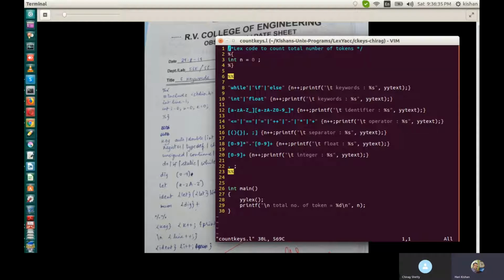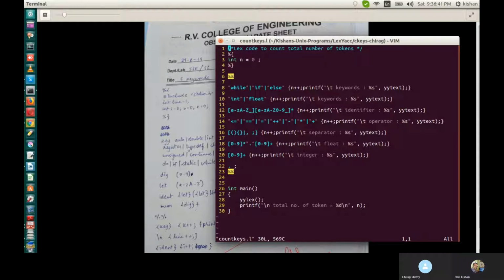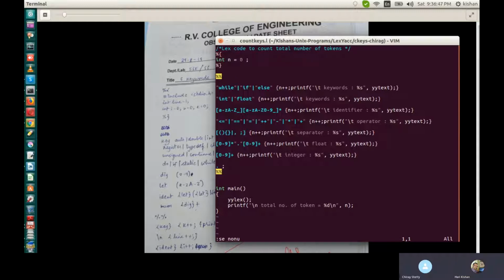As the Lex syntax says, the first one is a single percentage block, where we declared n and initialized it to 0. Then this double percentage block is the transitions block. And this is the main function.